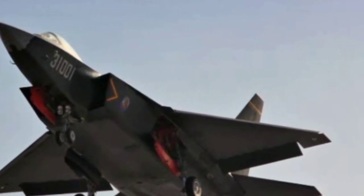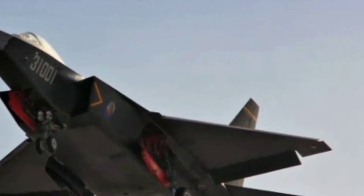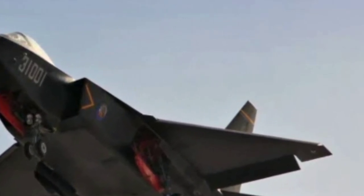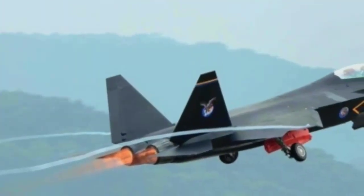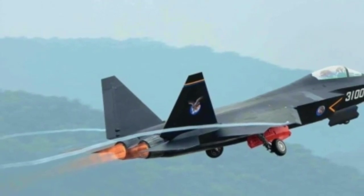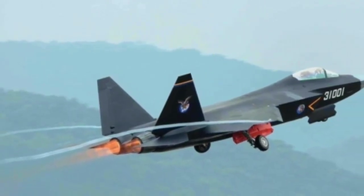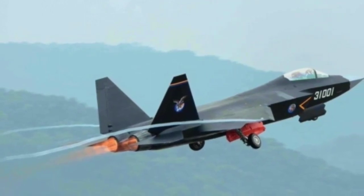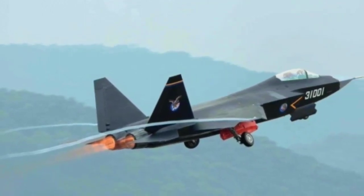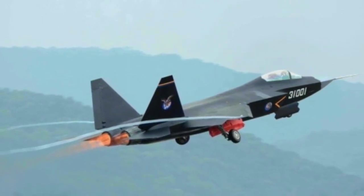engines. Though the development of this aircraft had been long rumored, especially as China's fleet of aircraft carriers continues to grow, the first reliable shots of it in flight, as well as on the ground, had only emerged late last year. All of those images, which showed the plane in a turquoise primer paint scheme, were low resolution. The image we now have offers much better views of the aircraft and its features.